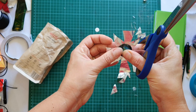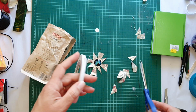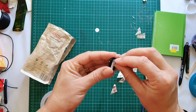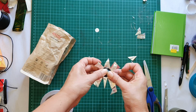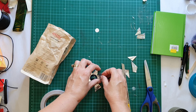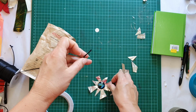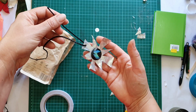Glue that on there. Pop a little hole in the top. Let me use a bit of double-sided tape rather than glue, just to give you a real sense of how this works. Doesn't have to be perfect. It's just a decoration. Pop that on there. Cut a little hole. And grab your cording, thread it through, and there's a decoration for you.